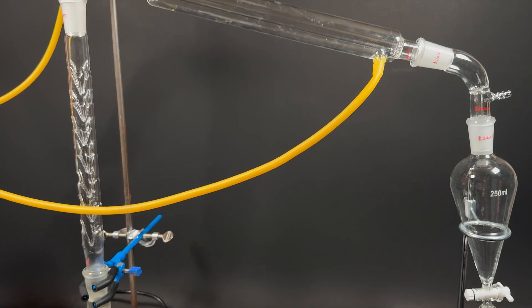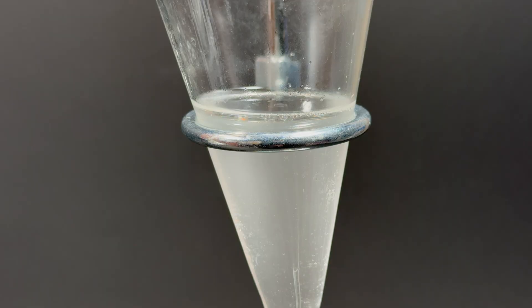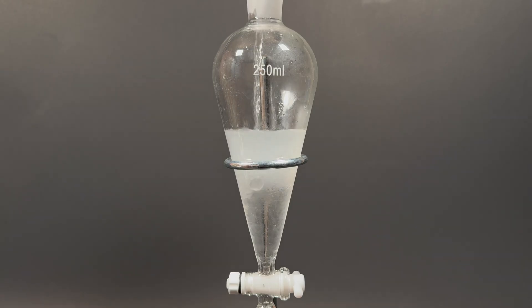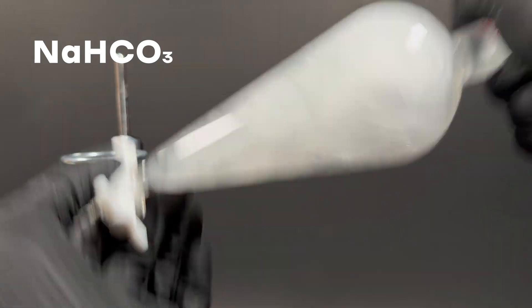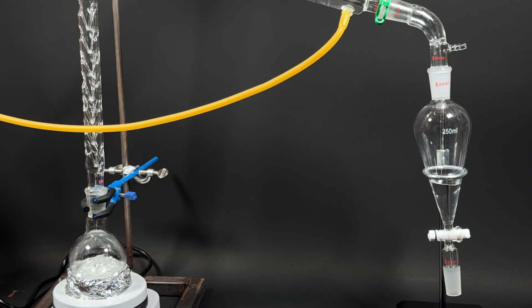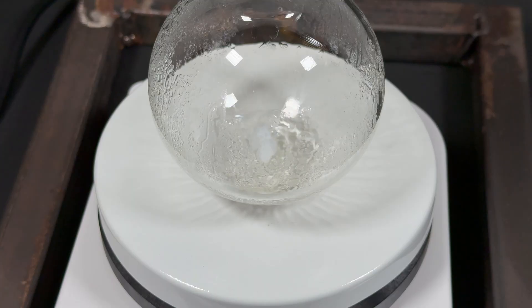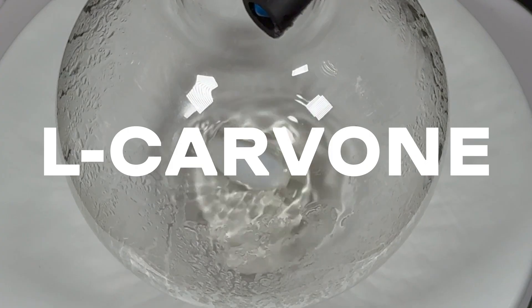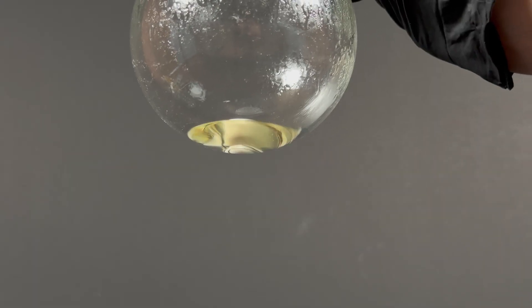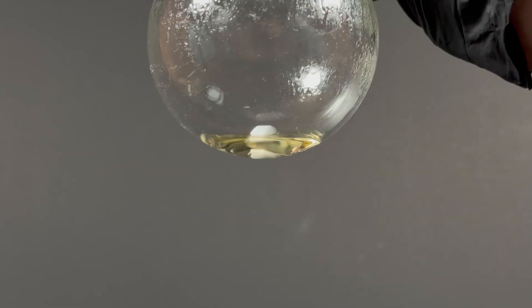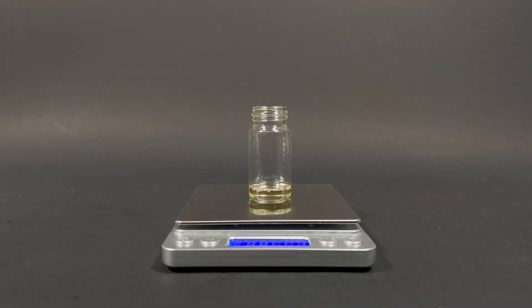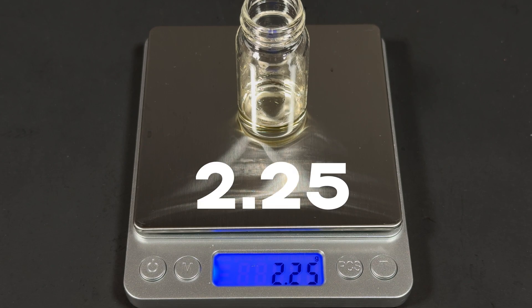I set up the distillation apparatus and begin collecting the synthesized oil. Quickly extract with dichloromethane, wash with bicarbonate and brine, and remove the solvent. What's left in the flask? Pure L-carvone. I could already tell the yield would be small. Just a few grams visually. But let's check. The result? 2.25 grams.